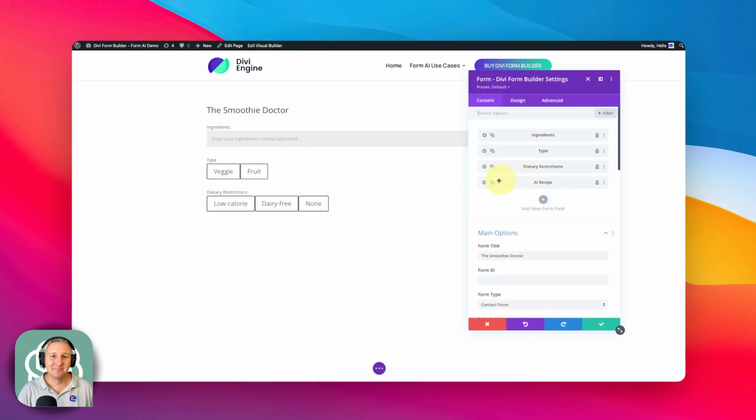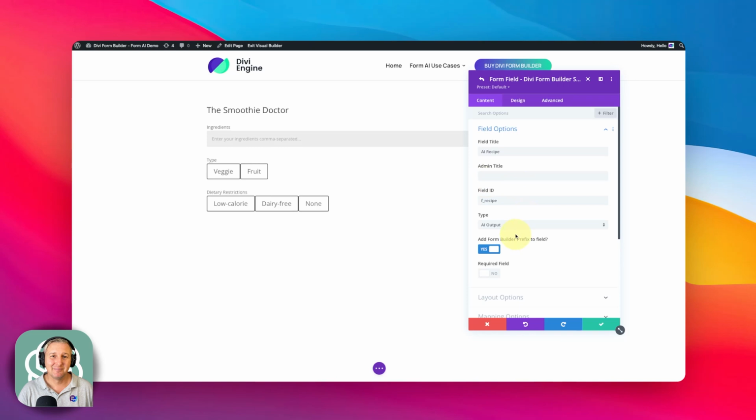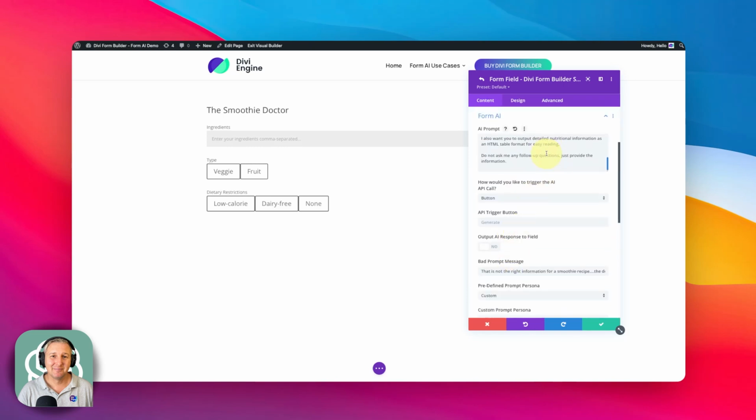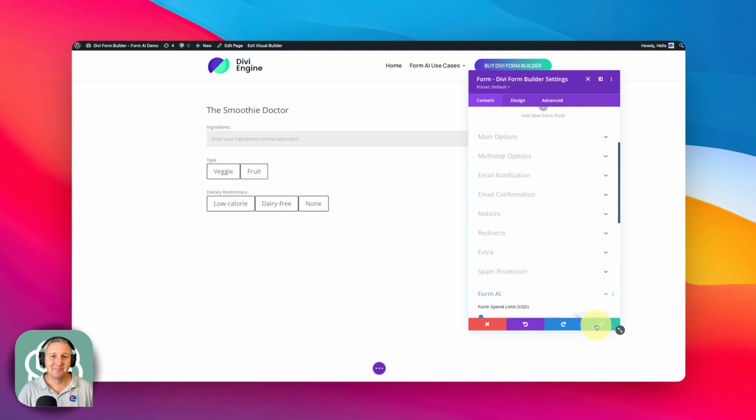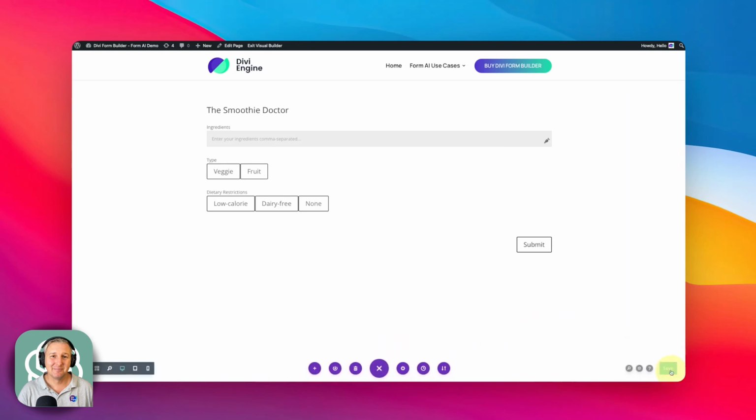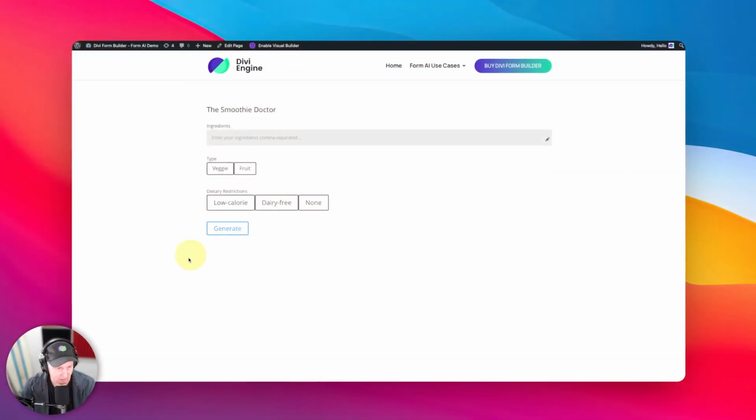Okay, so let's go back to the AI recipe field and Form AI. Now I'm going to give this one last go, and what we'll do is pick up from here, and I'm going to tell it use table, t-head. Basically what I'm doing is feeding it the different tags it might use as needed to output the table. All right, let's save that one more time. This will be the final time that I try this. Otherwise, I'm going to tell you to use GPT-4. Okay, so here we are in the front end again.